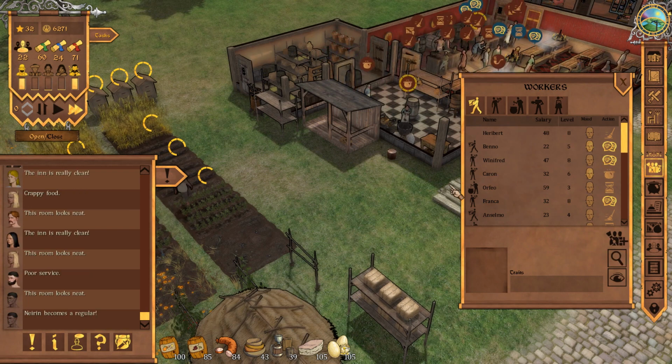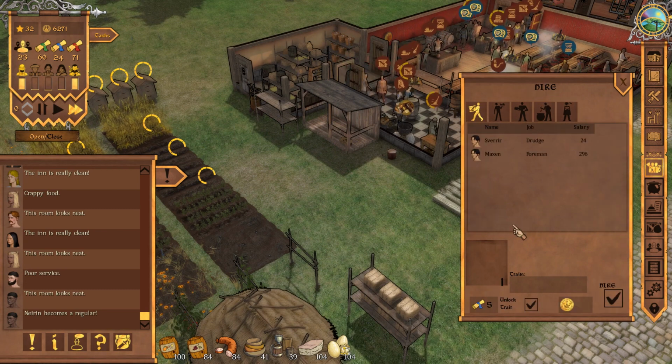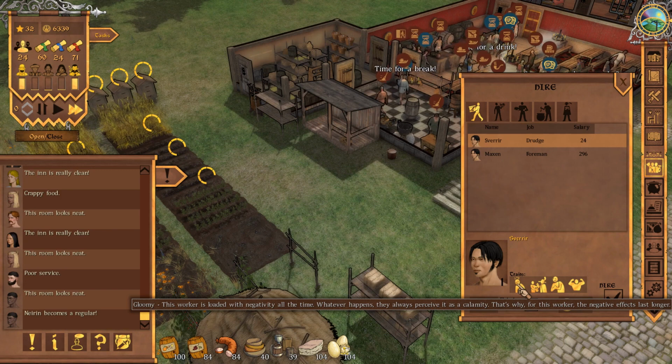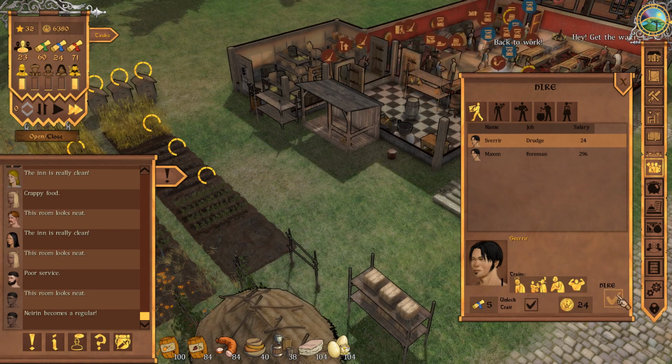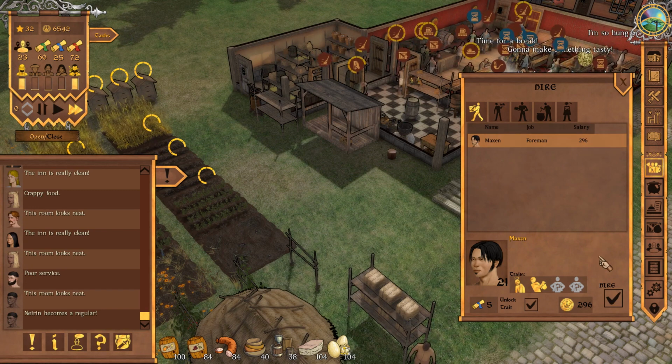They have got a lot to do now. Reputation is improving. Let's see. So what do I want? Drudges. You know what? You're not that hit. I mean, you're gloomy, but other than that, you're okay. Go on, we'll hire you. Maxon. I don't really want to hire the more expensive people.